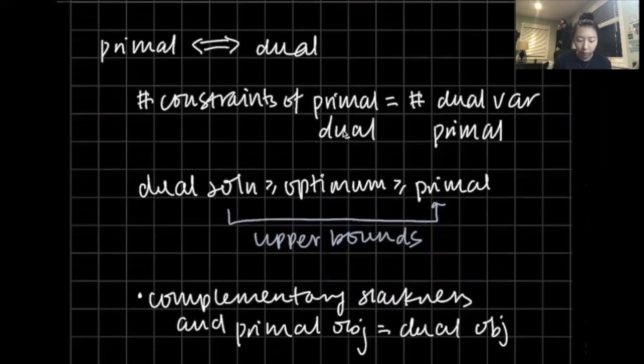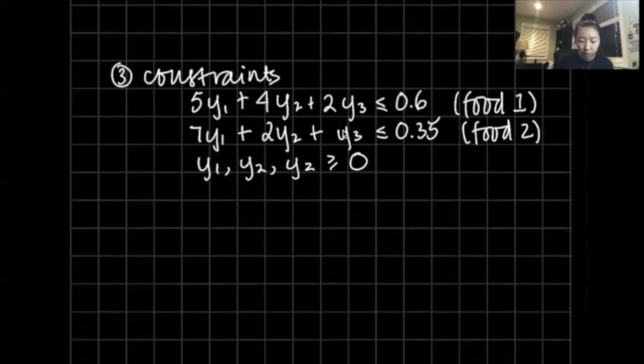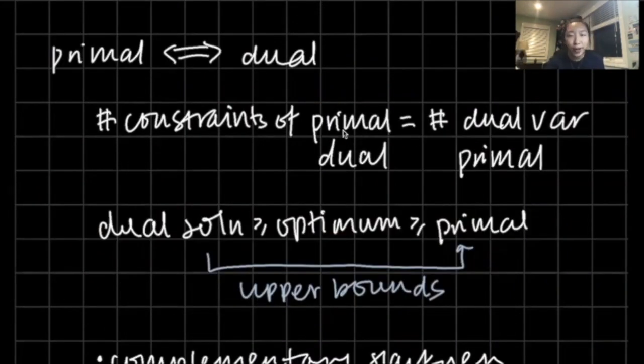In general, I would say duality is beautiful because it is two sides of the same coin. It is super applicable in game theory and optimization problems, and maybe sometimes your primal isn't as easy to solve, so you try to solve it with the dual. And by solution, I do not mean the solution to your decision variables. What I mean is your objective value that you get from the function using the decision variables. So this setup might be reminiscent of min-max trees or game trees if you took 61B with Professor Hilfinger.